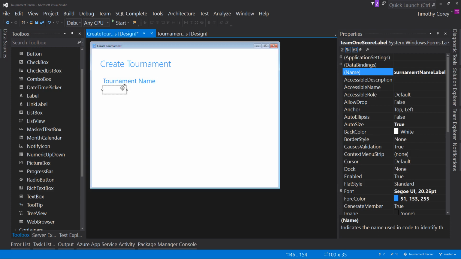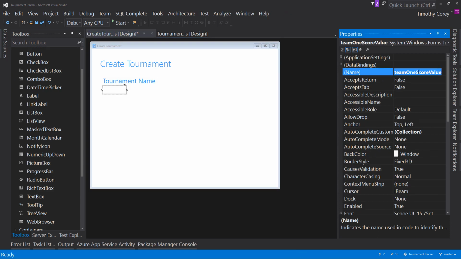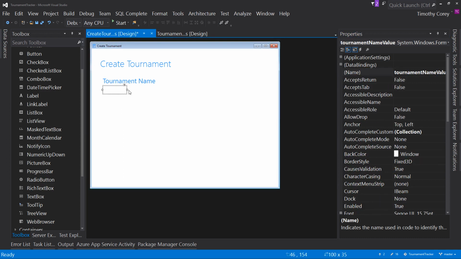Tournament name label. And tournament name value. And this is where the user will enter in the tournament name. Let's make it about like so.